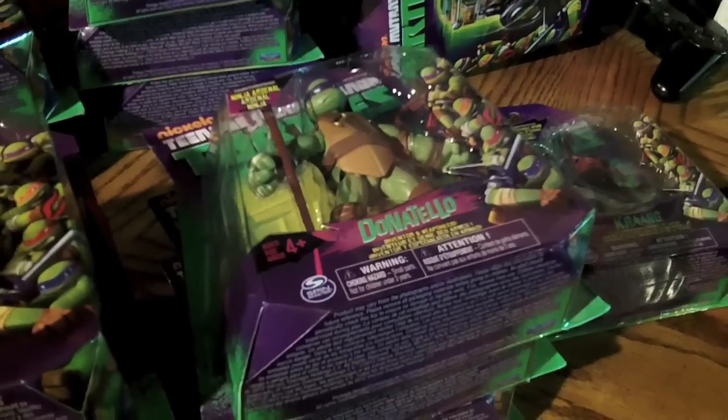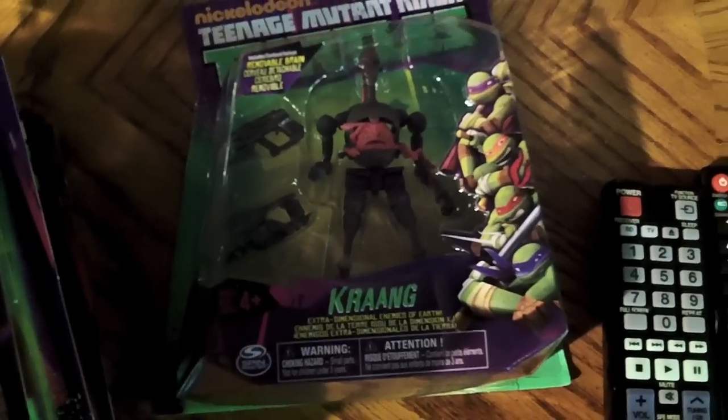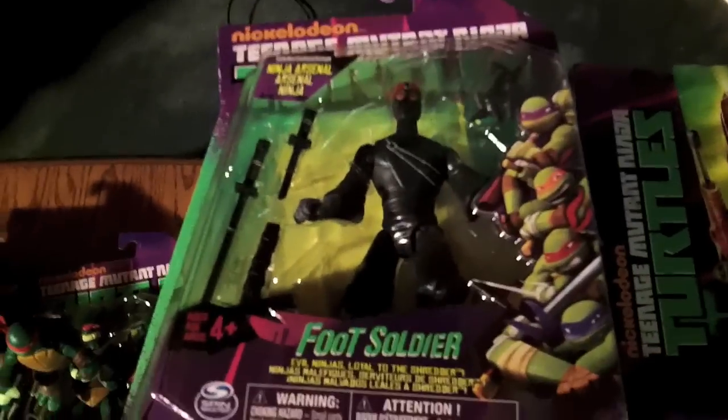Three MOC Donatello's. This one has been the hardest one for me to find — the Krang. I just picked that up like a week ago; I've been searching for it forever. I got the Shell Razor, the new Turtle Van, and I have a mountain of Foot Soldiers. I counted eight of them. I thought I had more — they're probably in a bag somewhere.